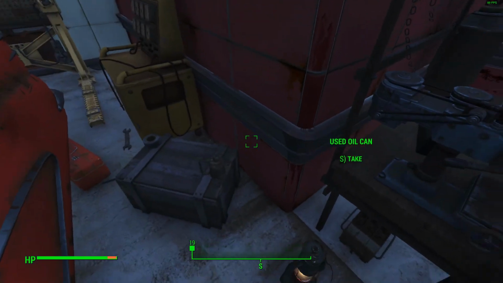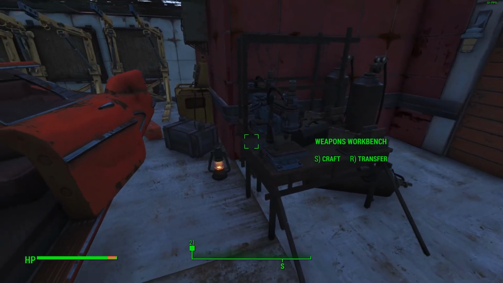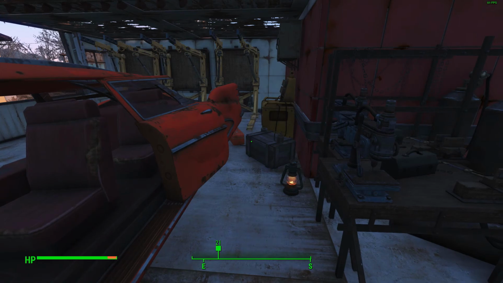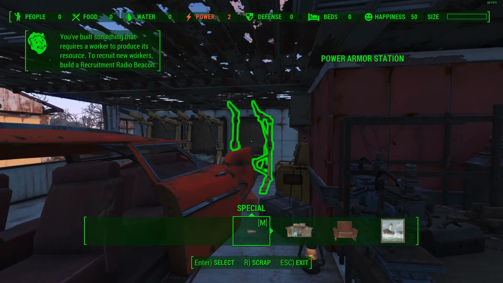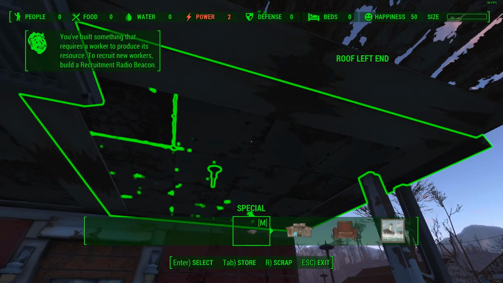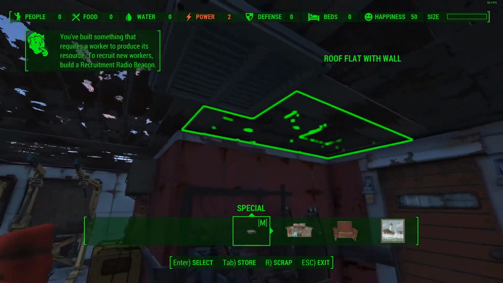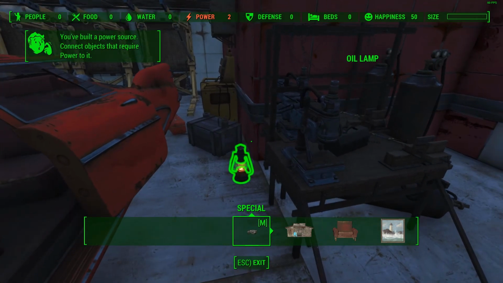Yeah, this is probably me not doing the transfer settlement correctly, because I think the 3 power armor stations. Okay, froze for a moment there. But yeah, you can see that I can break down individual walls and the roofs and whatnot. I can take out the roofs and add a second story if I wanted to, things like that.